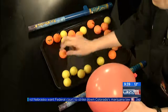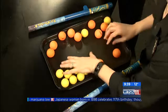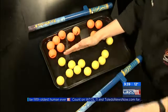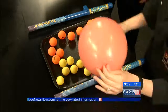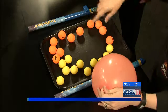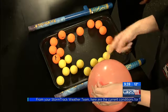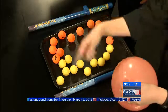So what's happening is as these redistribute, now we've got all of our charges separating, just like this. Now you can see that they're separate. Our opposites kind of align to one side. Now, you say that we have all of these other charges on the other side, so they should be pushing the opposite way, right? Right. But these are just a little bit closer, so that force is a little bit stronger, so it pulls it, and that's how we move that balloon.